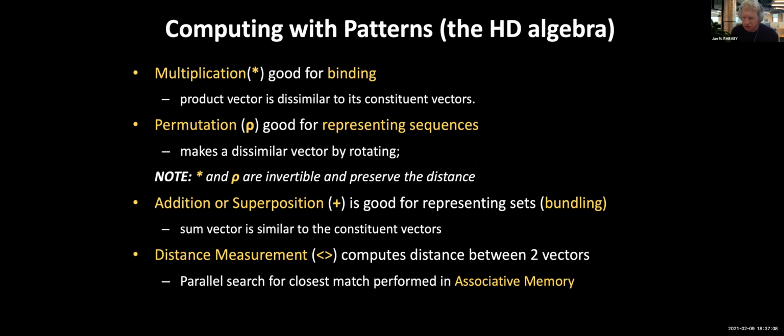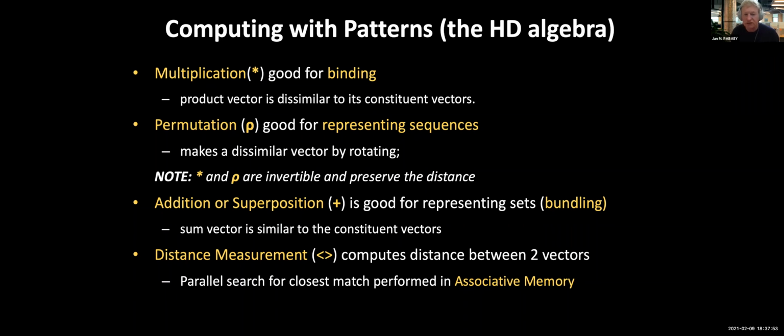Like with those patterns that I showed you, you basically combine them together, and there's a number of things I can do. I take two vectors and multiply them together. They bind two vectors, get a new vector, which is orthogonal to the original ones and dissimilar to its constituent vectors. So I can do multiplication, very simple XOR basically. You can do permutation. Permutation is kind of swapping the bits around. As a result, I get something which is, again, orthogonal to the original vector, but it's very effective because it's invertible. I can use it to represent sequences. Sequences are very important in the signals that I'm dealing with. So multiplication and permutation are invertible and preserve the distance when we do so.